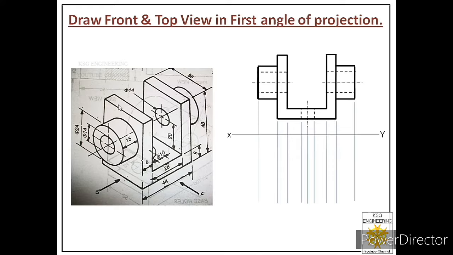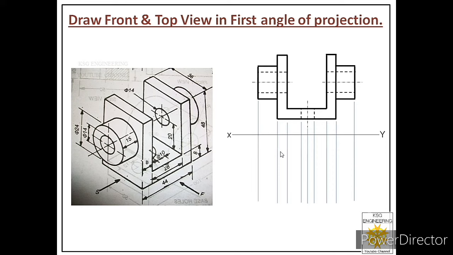In order to draw this face in the top view, the rule is the same. Again, we first have to see how many points there are. There are 4 points: 1, 2, 3, 4. Out of these 4 points, we have to pick the point which is close to VP, because we are drawing below the reference line. There are 2 points in this plane close to VP. You can pick any one of these two. Let us pick this point and locate it in the front view. You will find that this point is exactly behind this point, and this point in the front view is over here. That means we have to select this projector.